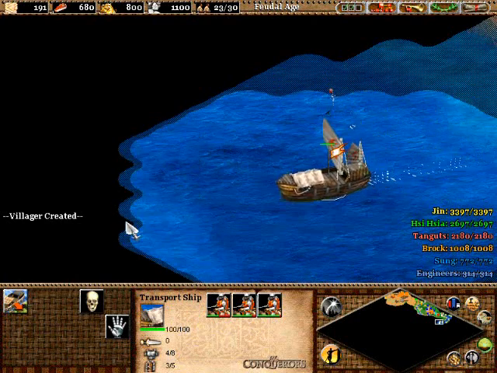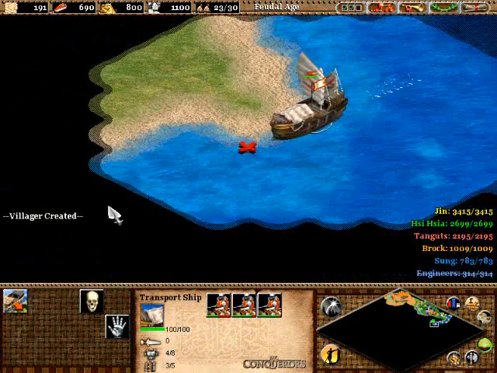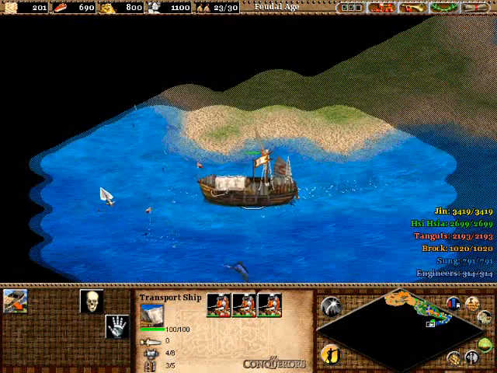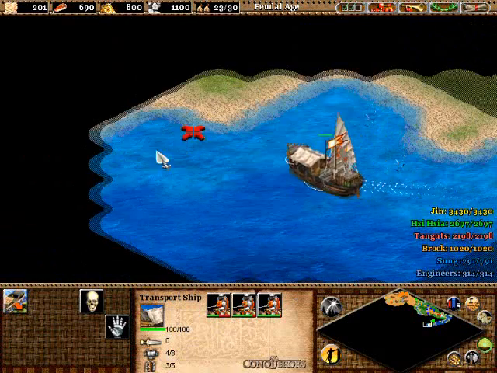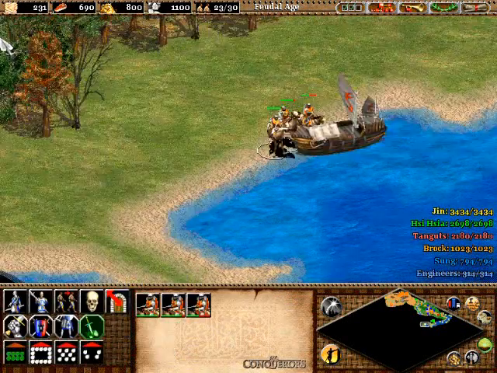And try not to stay too far north, like I am right now, because if I get hit, I am pretty much screwed already by these keeps. And keep an eye on your base as well. You don't want to get your villagers taken out too early either.